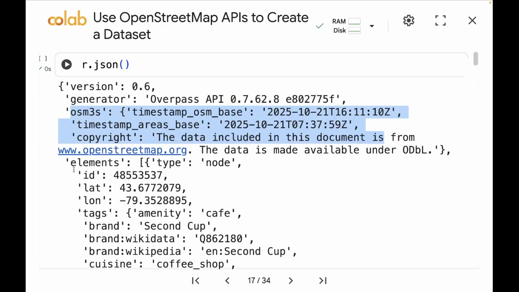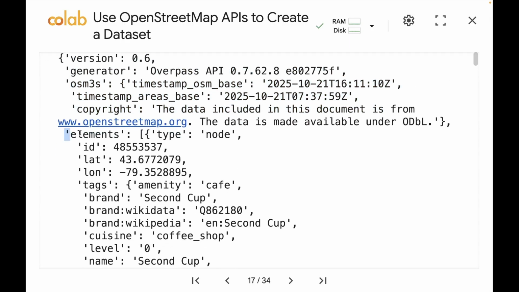What starts to have meaning is the elements. Inside the dictionary, there's a key called elements, and the value of elements is a list. You see the square bracket, that's the start of a list, right? And what's inside the list? Dictionaries, because we are dealing with JSON data. So we have a list of dictionaries, and each dictionary is a data record. That's something we have seen last time. So starting from elements is when things become more interesting.